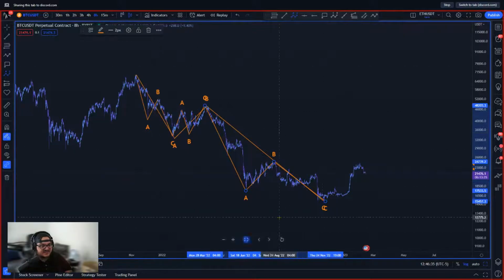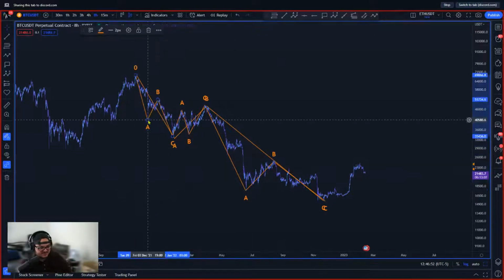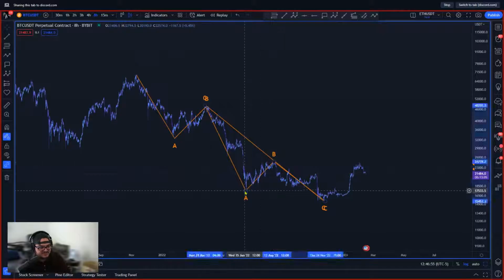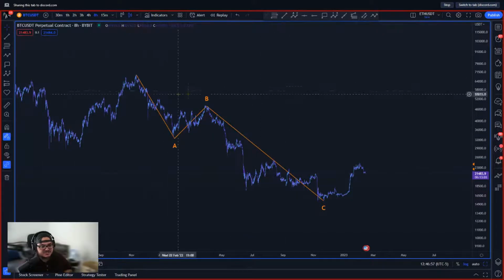Sometimes you might get very aggressive uptrends or downtrends in one direction to complete a setup. But based off my experience over the past couple of years doing this, it seems like each wave wants to put in its own ABC. So it looks a little cluttered at first, but I'm just trying to show you how I came up with this conclusion. And the question is, are we done, or is this the beginning of something? What I mean by that is, is this ABC the end of the actual bear market?